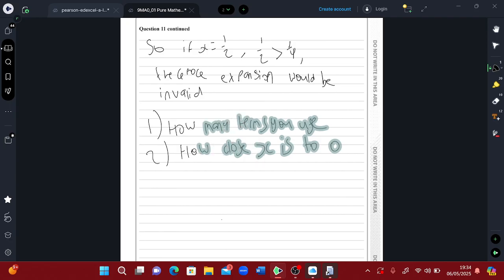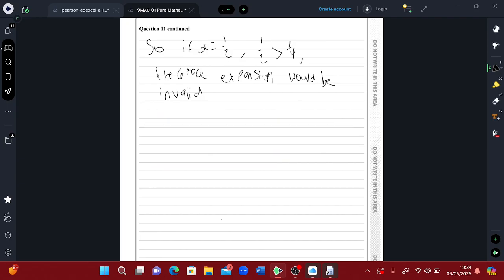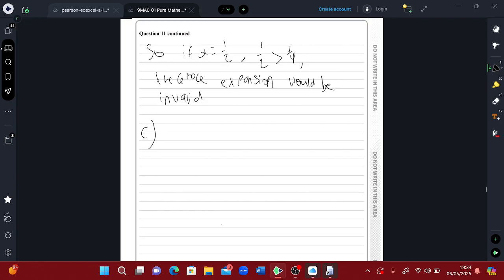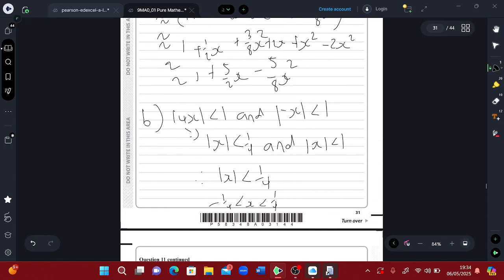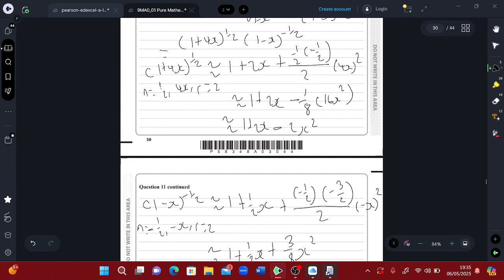And that did come up in one of the past papers as well. It gave you two values of x and it wanted you to compare which one you should have used, but both were valid, but obviously one gives a better approximation than the other. I just wanted to give that explanation because I think it's very overlooked when it comes to approximations of binomial, and it can come up, and it has done. And also just to make you understand it a bit more.